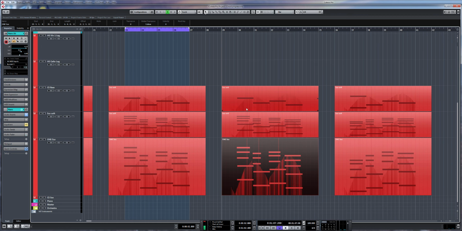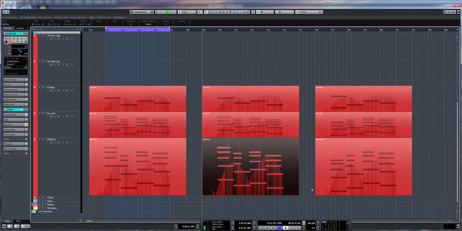So again, when you use this one, you risk sounding a little bit too cliche or using chord progressions that sound overused. But if you create an arrangement that is interesting and unique, or your melodies or the way you present it, then you're gonna be safe. But keep that in mind when you're using these chord progressions, because they might end up sounding a little bit too uninteresting sometimes. Again, when you use them in a good way, you might end up with some really, really good results. Now, let's just play around with this one as well.